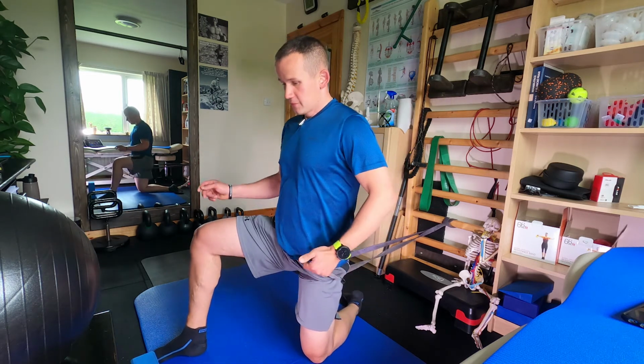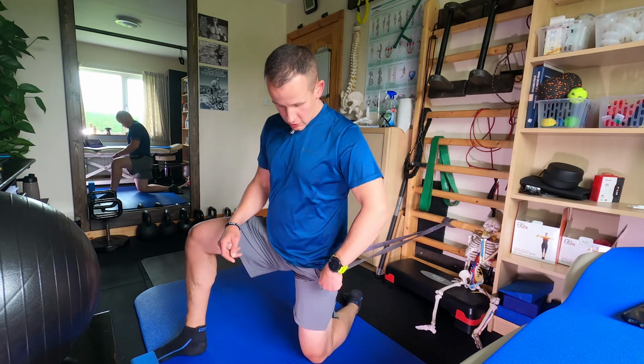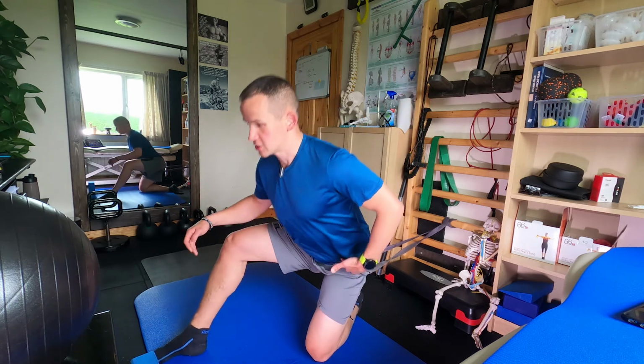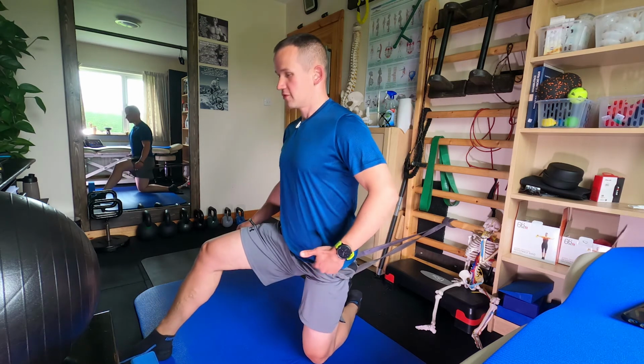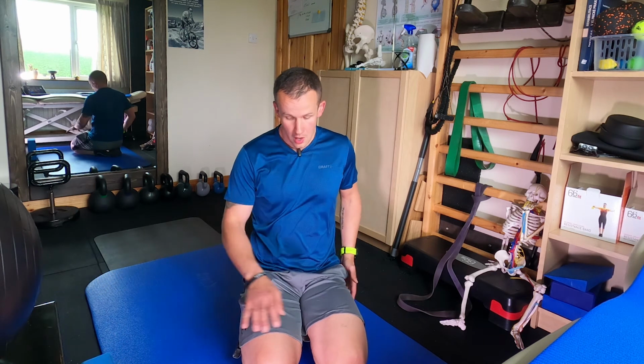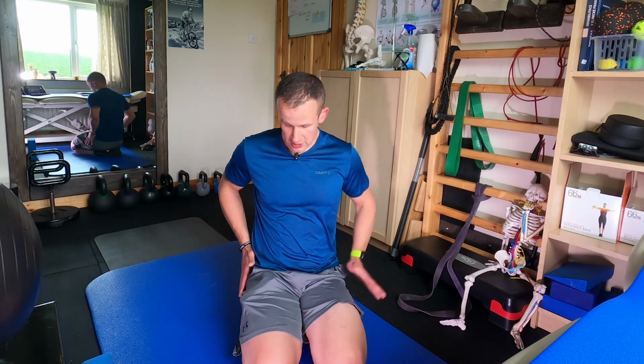what to feel. This way the band is going to be gently pulling the hip backwards, giving you a little bit of extra space, so you're able to go a little bit further down without feeling any kind of pinch, any kind of sensation over here. Again, this exercise should be pain-free. You might feel a lot of stretching in your glutes, a lot of burning around your VMO, maybe a little bit of stretch under your rotator cuff or the TFL, on the side of your hips. But you should feel absolutely no pinch at the very top.